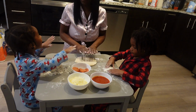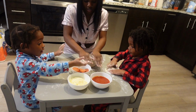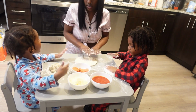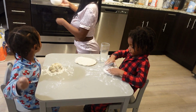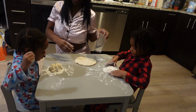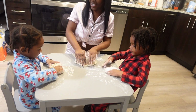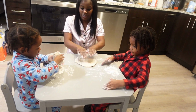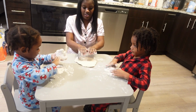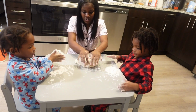Wait, Dad, you gotta make it bigger. I'm trying, but we don't have a pizza roller. But we have to. Put it on the floor. No, I'm gonna. The floor, like, soft. Right. What do you gotta do? If you put it on the. Oh, yeah. Take it off. Y'all, rolling pizza is hard. Yes, it is.